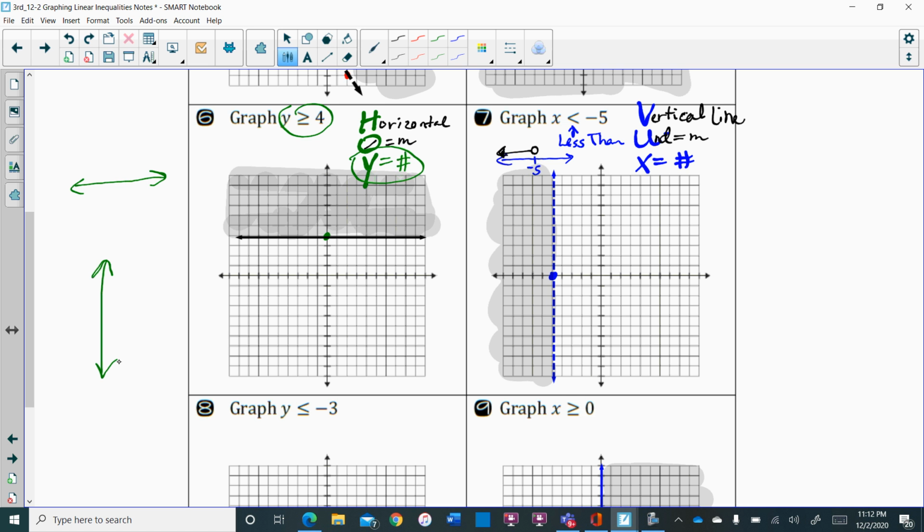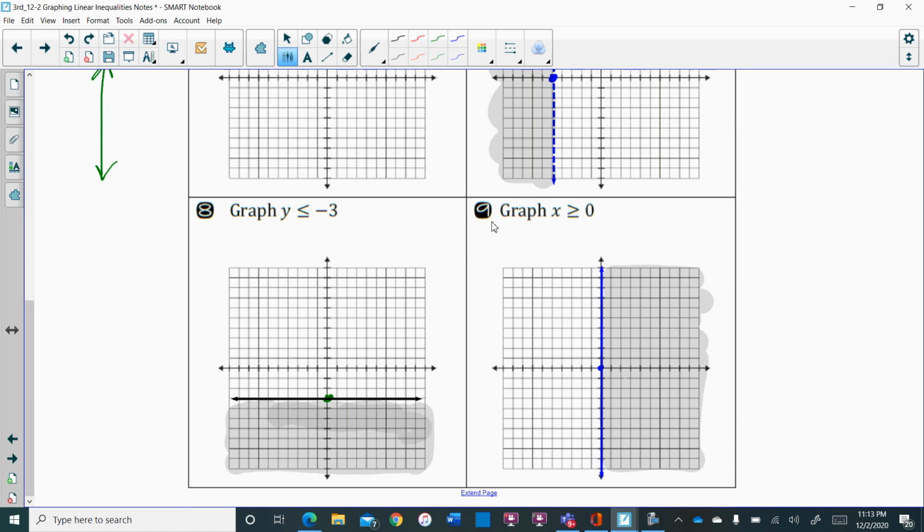So on the graphing for 7, because it's a vertical line and we've been shading above and below, you can't really do above of a vertical line because the vertical line keeps going and going and going. It would keep going up. So you have to think about what it's saying. The symbol here on 7 is less than. So if I'm at -5, what numbers would be less than? That would be to the left. So that's why the shading is to the left of the vertical line. When you have vertical, your shading is going to be left or right. It won't be up or above or below.